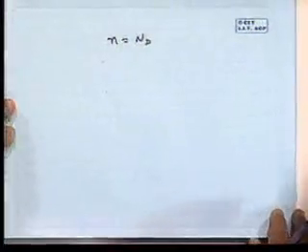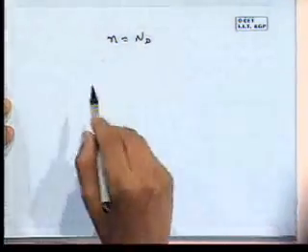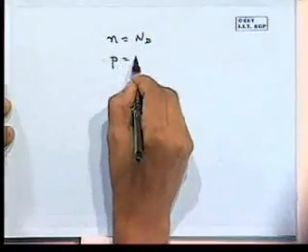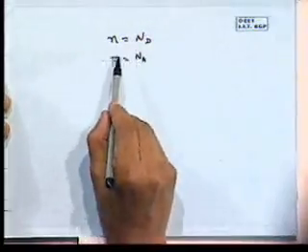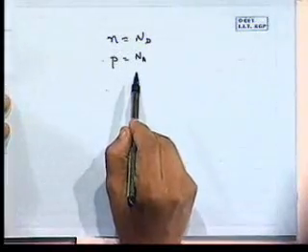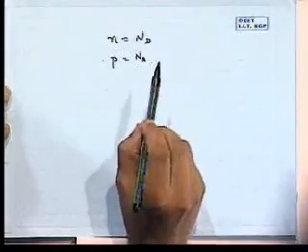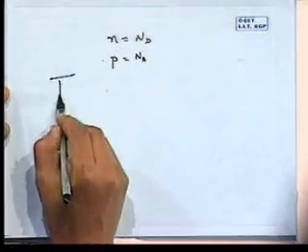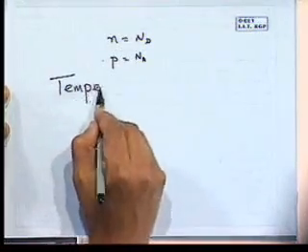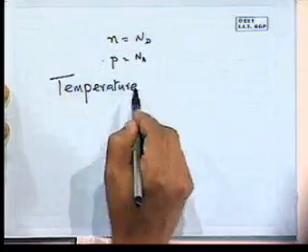in all these equations. But I mentioned in both these cases that n is equal to Nd or p is equal to Na, as the case may be, that when we go to extremely low temperatures, these equations don't hold good anymore. We have to take into account the fact that only some of the donors and acceptors have been ionized. So what we want to do is to look at the temperature dependence of conductivity in an extrinsic semiconductor.